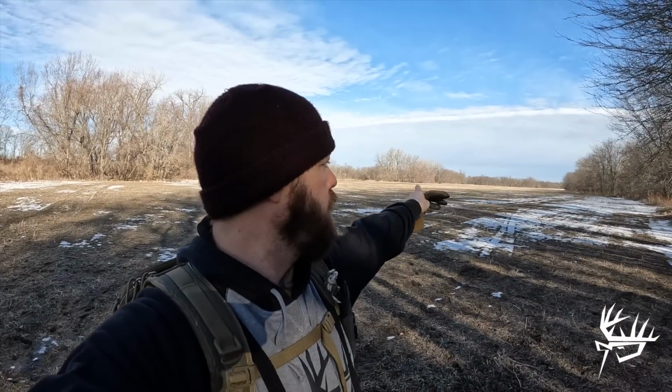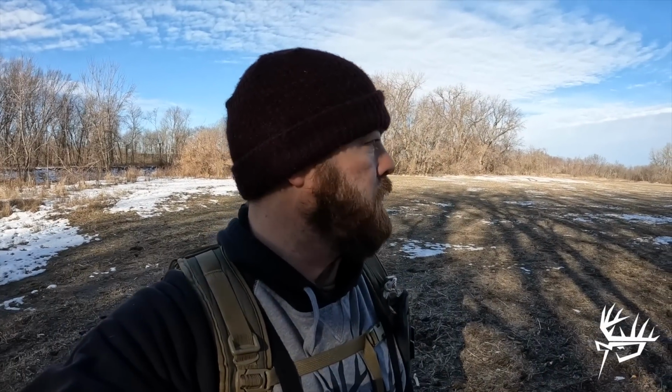I'm just getting kind of down along this river, and there's a big bean field back in here. It's cut, but I would imagine that the deer have been coming out to this and feeding. Sun's still out, so I'm gonna walk down the east side of the beans with the sun at my back. Hopefully I can catch one shining out in the field if there is anything out there.